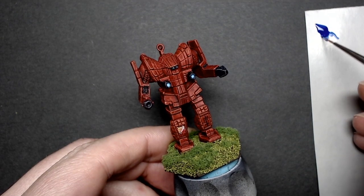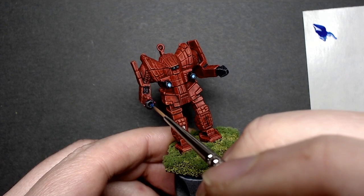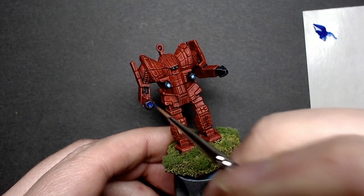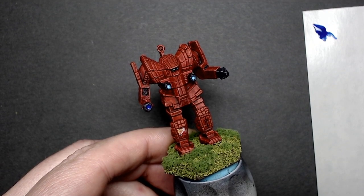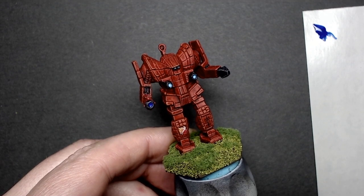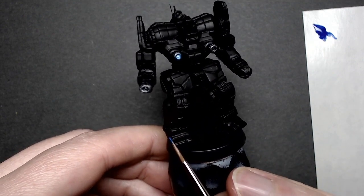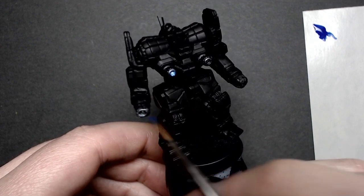So I'm going to take just a medium blue, it doesn't need to be super dark, and all I'm going to do is kind of cover the inside of the barrel with something other than black. I'm going to let it dry. I'll probably do 2 coats. Once that's done, now I've got a nice foundation for the blue and then the white to be on top of, and we're not fighting over that black with the transparency of the paint. If you have something more like this, where maybe you've got a wash over some silver, you don't really need to do this step. You can skip it, but I'm going to go ahead and do it anyway.